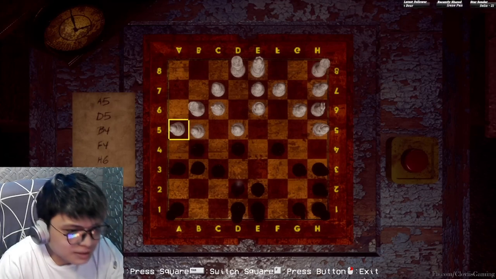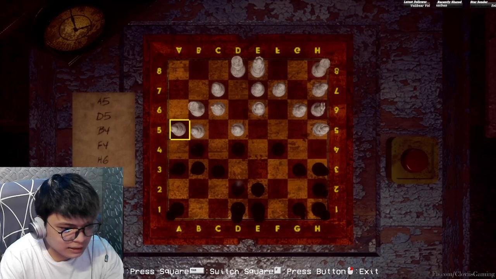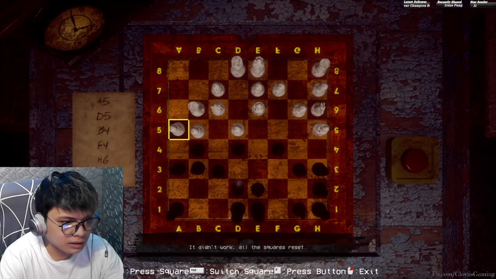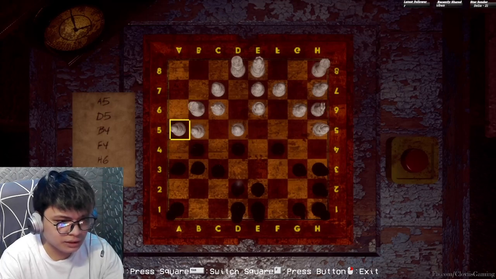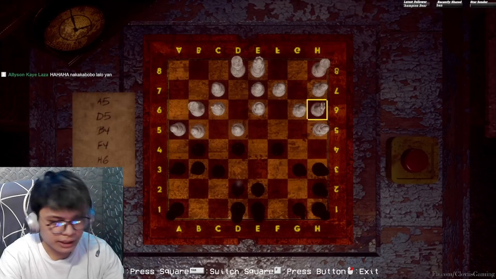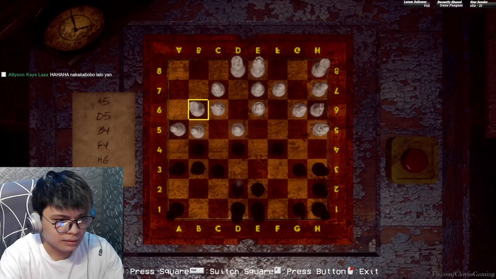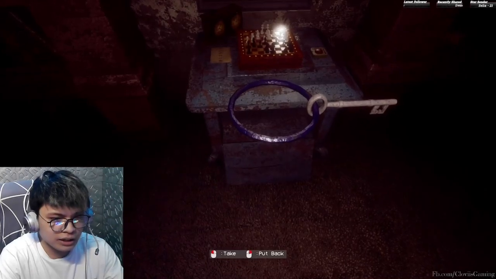So, A5. So, this is A and then 5. I guess, let's click that. It didn't work. I guess I just need to press it for now and then D5. D5 tapos B4. Tapos F4. H6. H6 ba yun? X and then B6. Then F. There we go. Ito na yung half. And we also got another key.